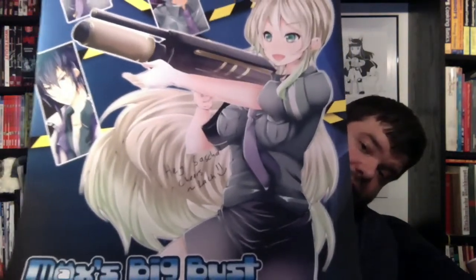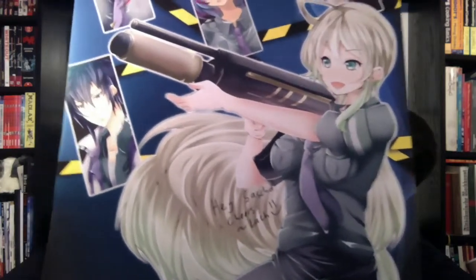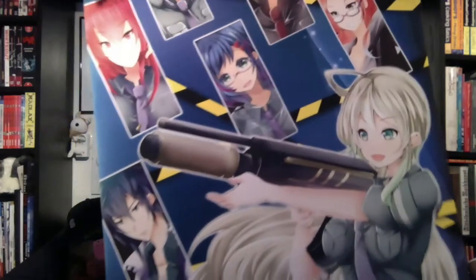And this is the next one, the third one I got signed, and I'm really happy about this one. Still haven't got a frame for this, but I really hope I get one. If you haven't tried it out, I would say his games are not for everyone, but they are really fun to check out. If you have the possibility, try them out. Again, like I said, not for everyone, but a really fun experience.